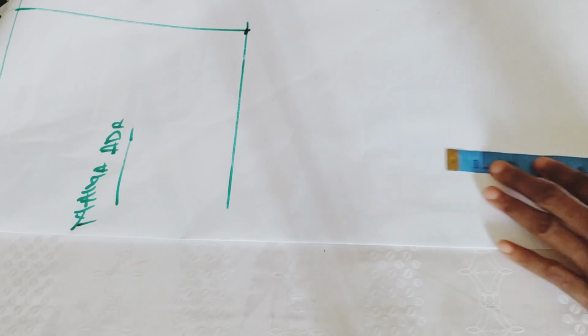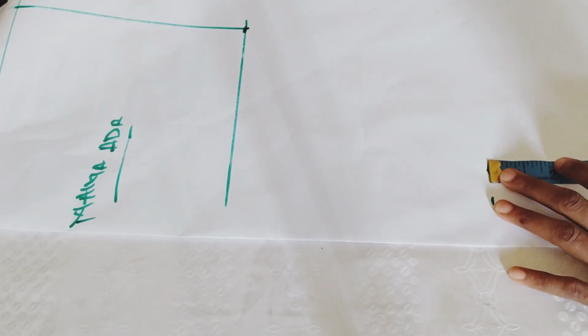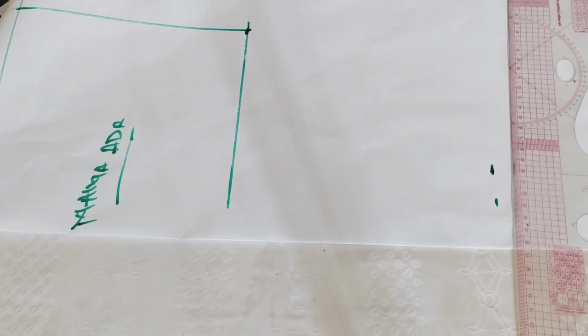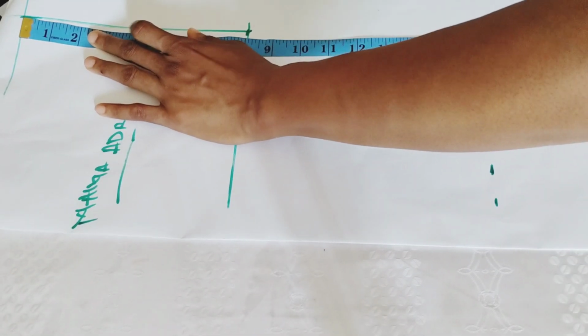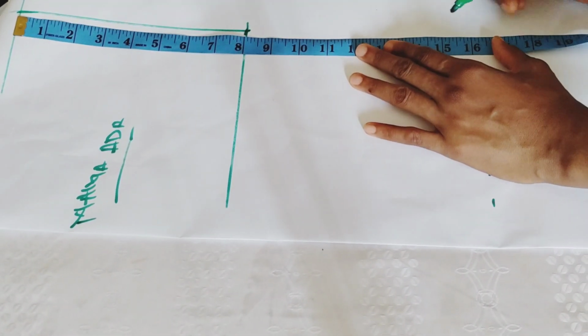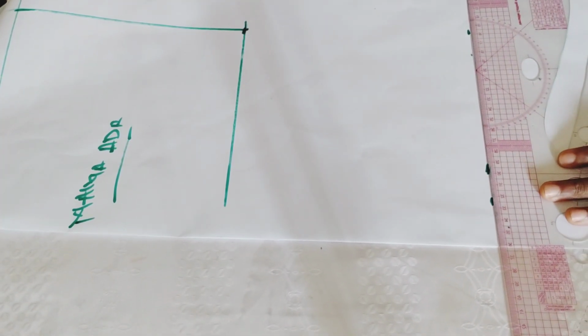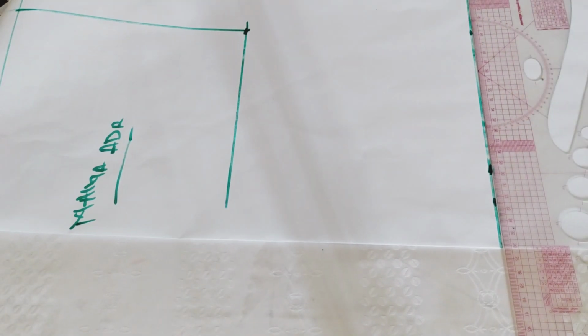So from there I am going to mark from my waist to my hip line. I used 8. Please use your measurement. Sorry, the hip line mark wasn't really showing here. The camera wasn't capturing it, so I'm just going to mark across so that I'll have an even line. So my lines will be straight. I'll just connect like so. So go ahead and connect yours.